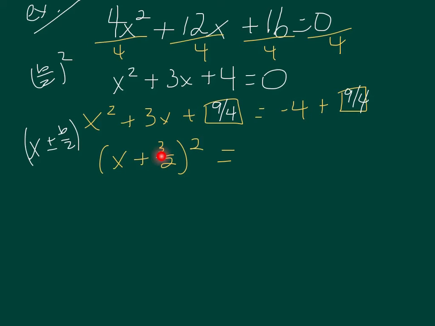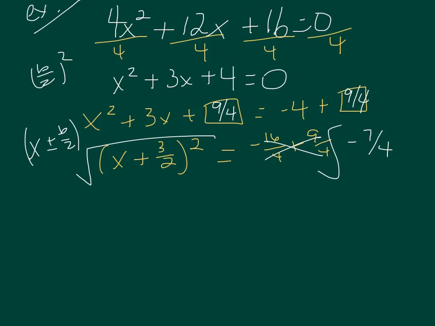Now again, these fractions: negative 4 would be negative 16 over 4, and we're adding 9/4. So that ends up being negative 7 over 4 on this side. Okay, so you've got to remember how to add up those fractions: same denominator, add or subtract the numerators. All right, now we're still doing the same steps, it's just weirder because there's a fraction, but nothing different. Now we can take the square root of each side, and so over here it's just x plus 3 over 2, because the inverse operation of the square root and the square, equals the square root of negative 7 over 4.